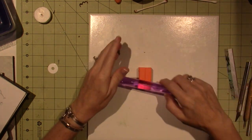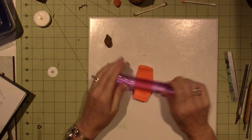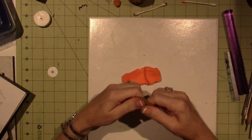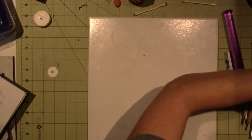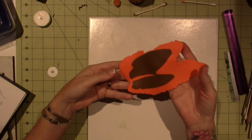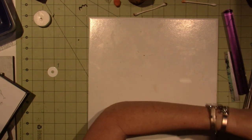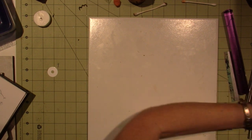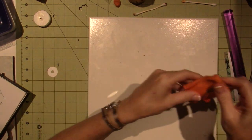So I'm going to start rolling it. And this Sculpey clay, look how soft it is. It's soft enough for me to condition it by hand, but I'm just going to use my pasta machine. I like using a pasta machine to condition my clay. I'm just going to blend these colors together and hopefully change the color. And hopefully it'll be a big enough piece. So I'm going to fold it a couple times.